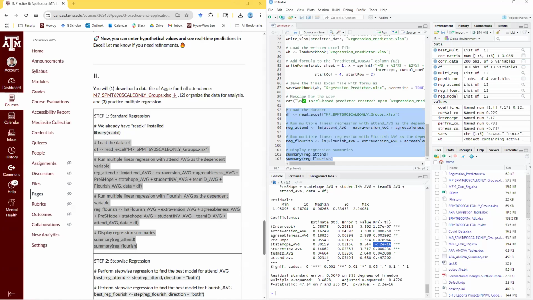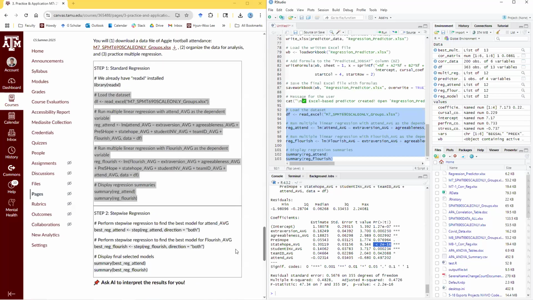So later when you answer the answer sheet, you will have to decide what you think is the strongest predictor for whatever outcome that you're looking for, because you guys chose either attendance or flourishing, and you guys came up with a lot of predictions based on existing literature and your speculation and prediction, right?